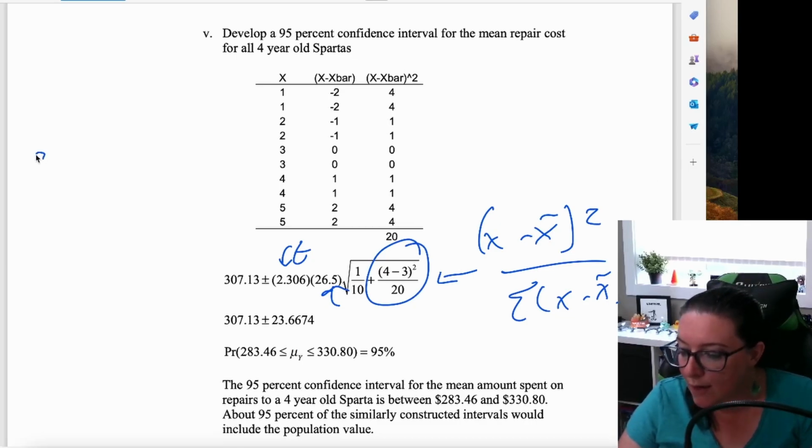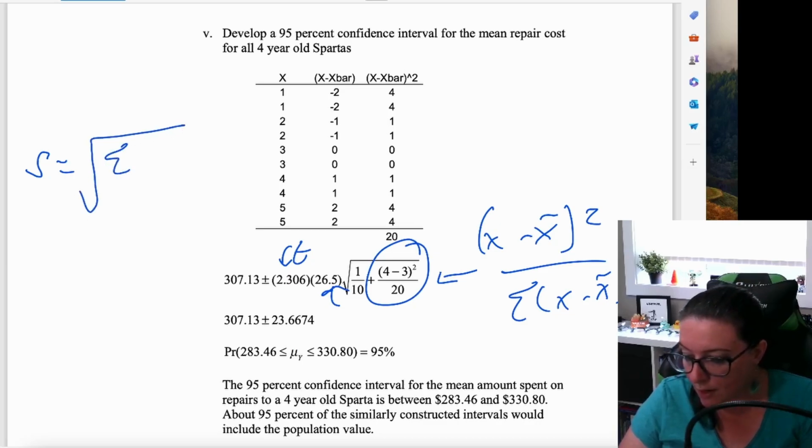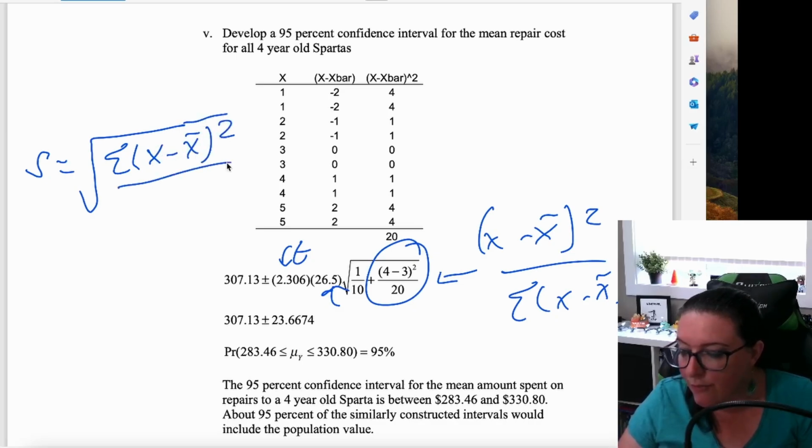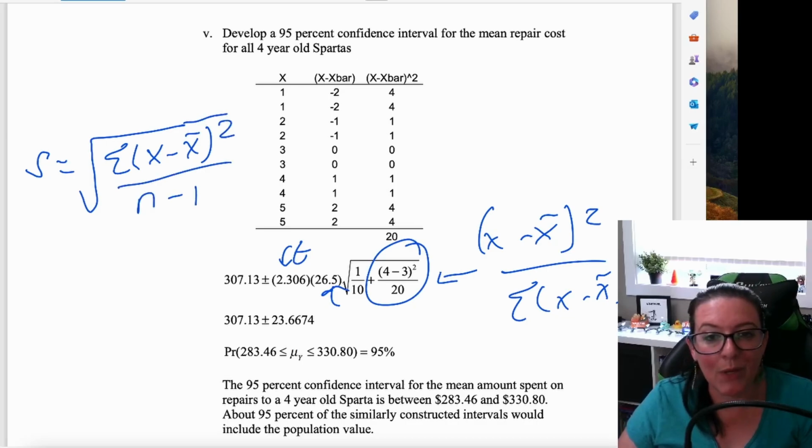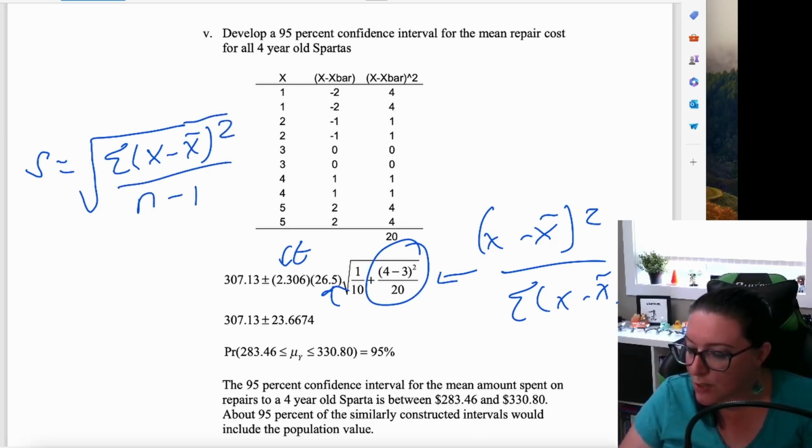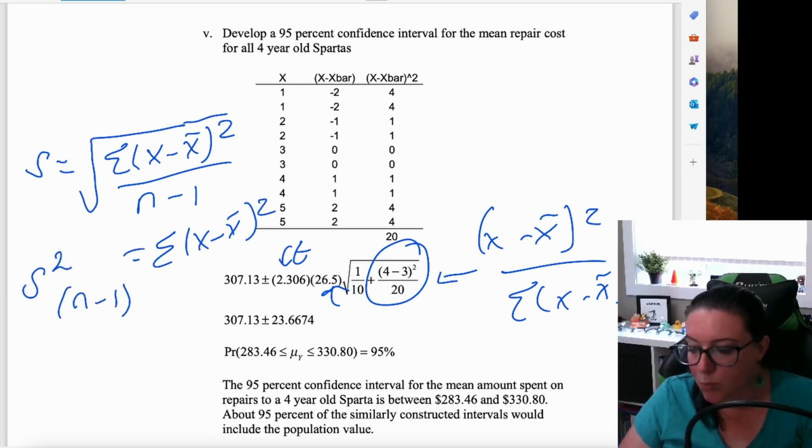But to find this bottom number without doing all these steps, recognize the standard deviation. If you recall, what was the formula for standard deviation? It's the square root of the sum of some variable like x minus the average x bar squared divided by n minus 1. Which means if we want the sum of x minus x bar squared, we get rid of the square root by squaring the other side, and then we multiply that times n minus 1.